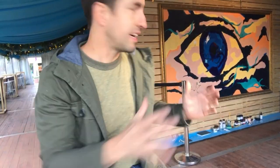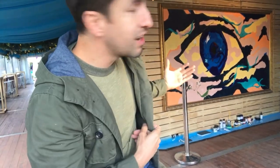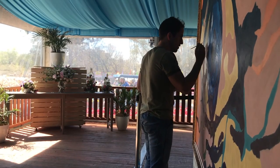So to quickly explain this artwork behind me that I'm working on — basically what it is, it's all about perspective. Depending upon where you're looking at the painting, you're going to see something different. At the moment what you're looking at is all the base colours. Over the top of that I'm going to lay all the flowers. I've selected 30 different flowers because this year is the 30th anniversary of Floriade where I'm doing this painting. When I put all the flowers over the top, depending upon where you're standing, you will just see the flowers. Step right back, you might see the eye. And then when you come really, really close, you'll see the butterfly and a whole bunch of hidden little details.